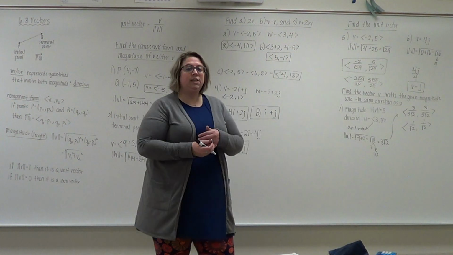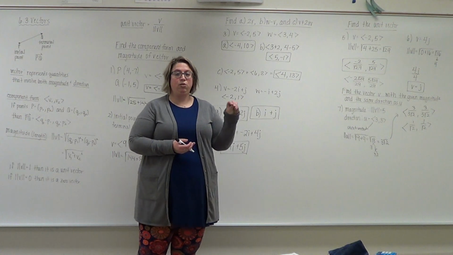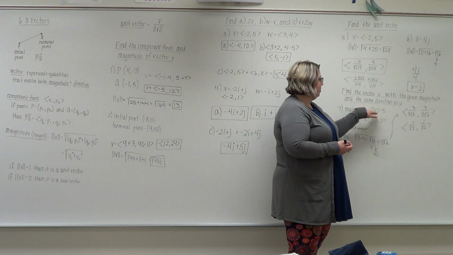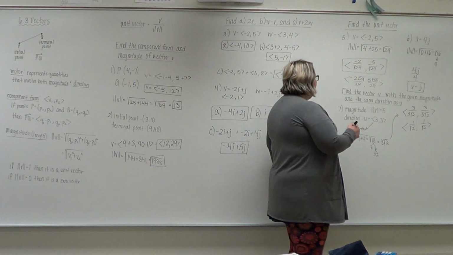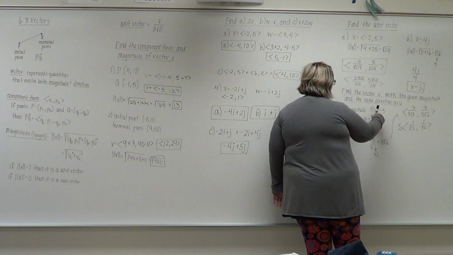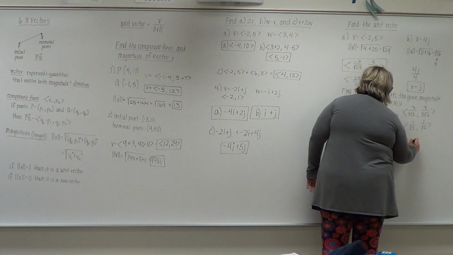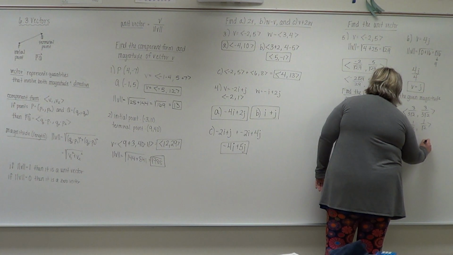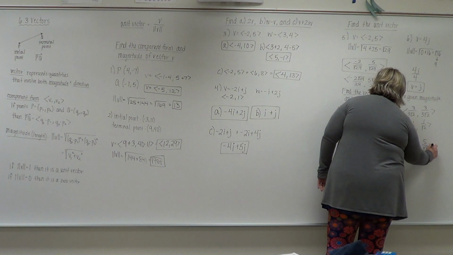Okay, then we wanted it in the same direction. We got the unit vector, but now I wanted the magnitude that it tells me. So now it's going to be the magnitude of v. That means I take my unit vector and I just multiply by whatever magnitude I want it to be, which is 5. So this would be 5 over square root of 2, 5 over square root of 2.